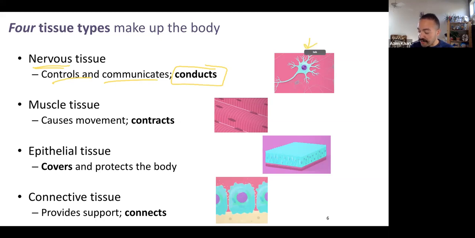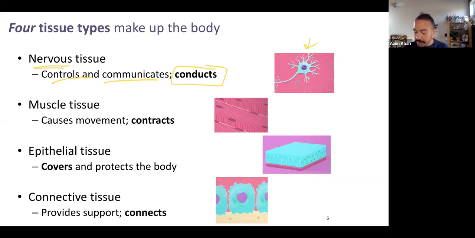In this illustration here, taken from Crash Course, you can see that these cell shapes are often branched. And by being branched, they can communicate. They're also often very long so that they can communicate over a longer distance. So we'll see later on how form follows function, how structure relates to function of these individual nervous tissue, of the cells that make up nervous tissue. But very generally, nervous tissue, these are cells made up of cells that can conduct.